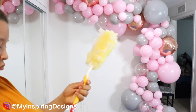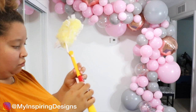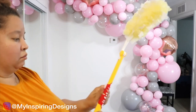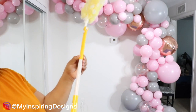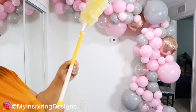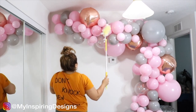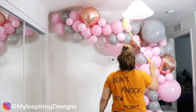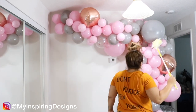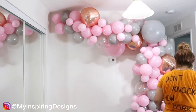The last thing before you finish your garland — another Amazon favorite — is to use a small duster or microfiber towel to dust off your balloons. I completely forgot to get a close-up of the dirt and hair that were on the balloons, but even with the tarp down it still happens. It makes a real difference. This is your holy grail — make sure you always bring this with you to every event.